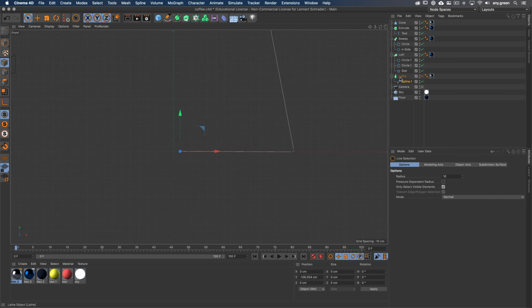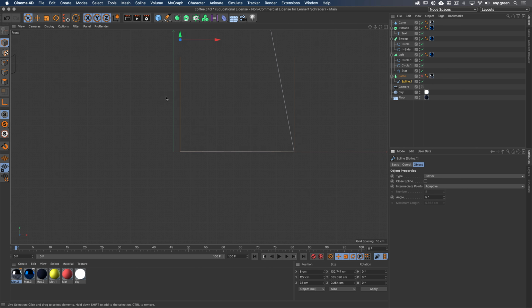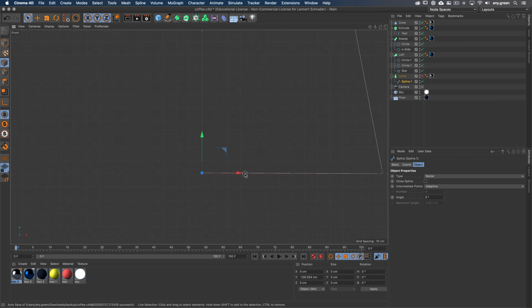Where did you place the lathe? There's the lathe. Oh, you moved the spline inside of the lathe. So your spline here is not centered anymore, so it doesn't move exactly around the center. Since you want the shape to be this way, the easiest solution is to just go to the anchor point mode, making sure that the anchor point sits in the center, and then disable the anchor point again. So now we've only moved the anchor point without moving the points themselves. So when I now go back to the point mode and I select this point here, I can set it to 0 and it sits in the center the way that I would expect it to.